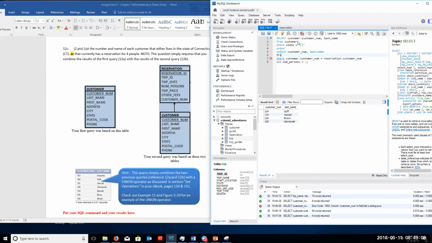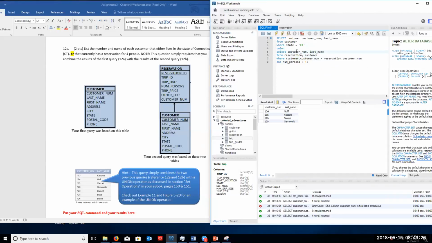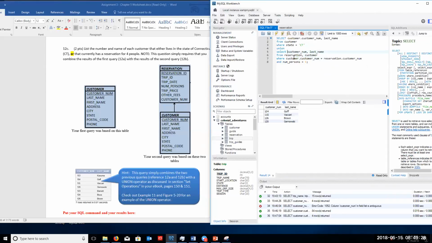From reservation, comma, customer. And select, oh, it should be customer number.